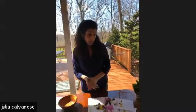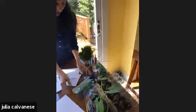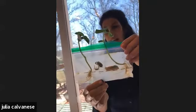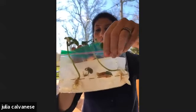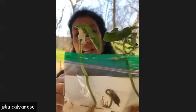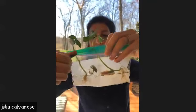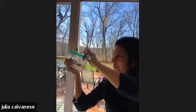Okay, I want to show you what's been happening since we first did our planting a few weeks ago. Very exciting. So let's start with this. This is the seeds in a baggie. And look what's happened. The string beans have actually grown up and out of the bag. And this is very interesting here because this was the original seed and it's actually growing along with the string bean. And you can see the roots are coming down and longer. And again, just keeping this wet and hanging it on your window.